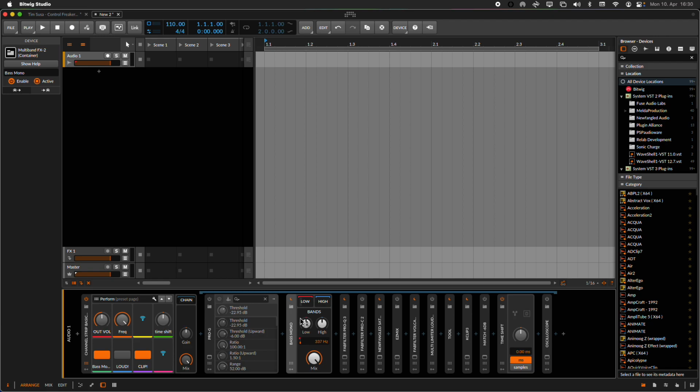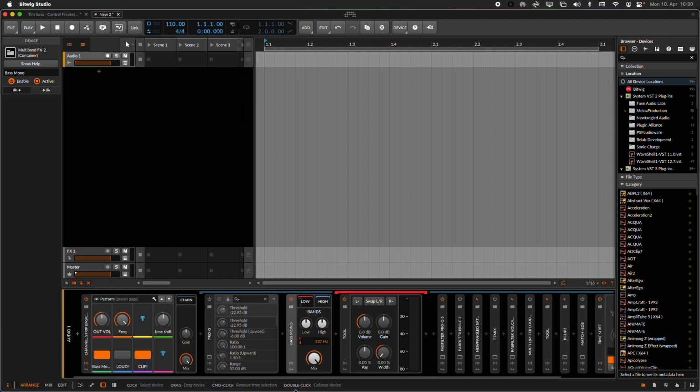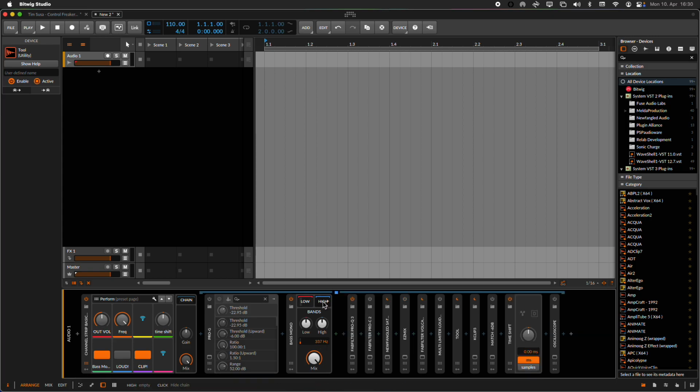And this is another tool. It consists of a band splitter, which divides the band into two parts, a low and a high part. In the low part, I put in a tool which sets the stereo width to 0, which means that all my bass signal coming in here is mono, like you want it for the club, right? The normal higher signal I just leave as it is. That's all. It's a very simple and very powerful plugin.